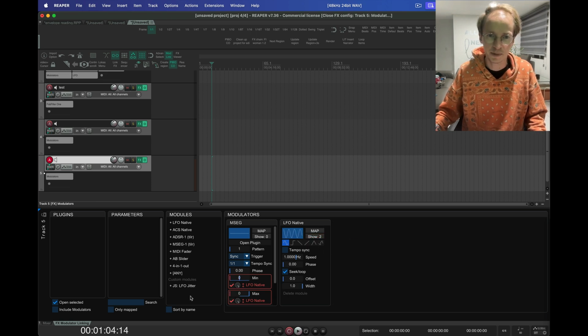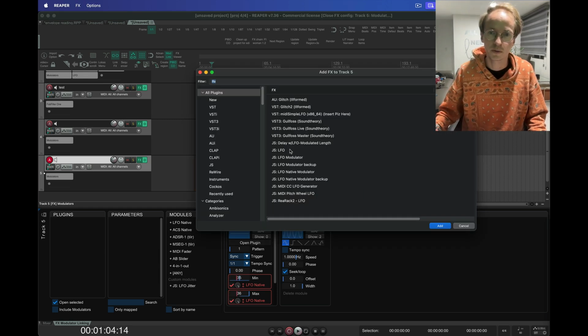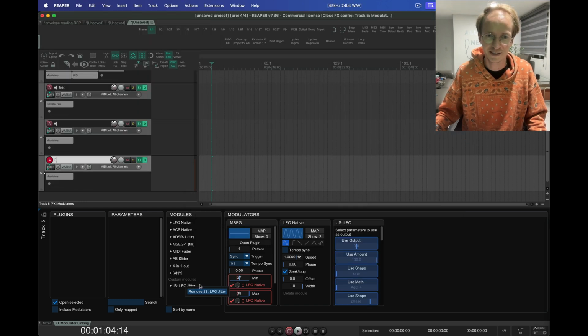But I have big news, which is that we can use any FX as a modulator. So for instance, I have this LFO. Let me just, I did this earlier. So when you add any FX within your modulators folder, it will prompt you to select what's the output. So for this one, I will select modulator. It's called that. And now you can see that it's outputting that value.